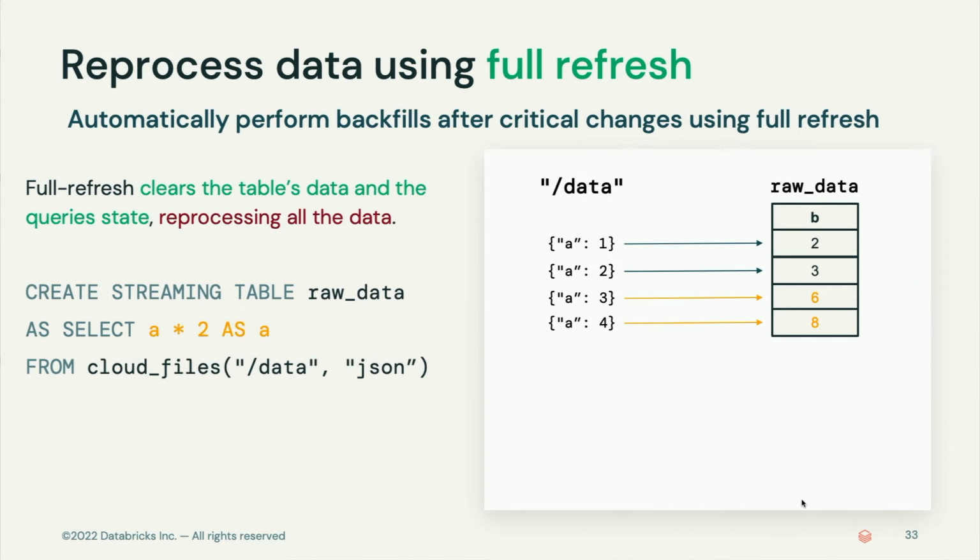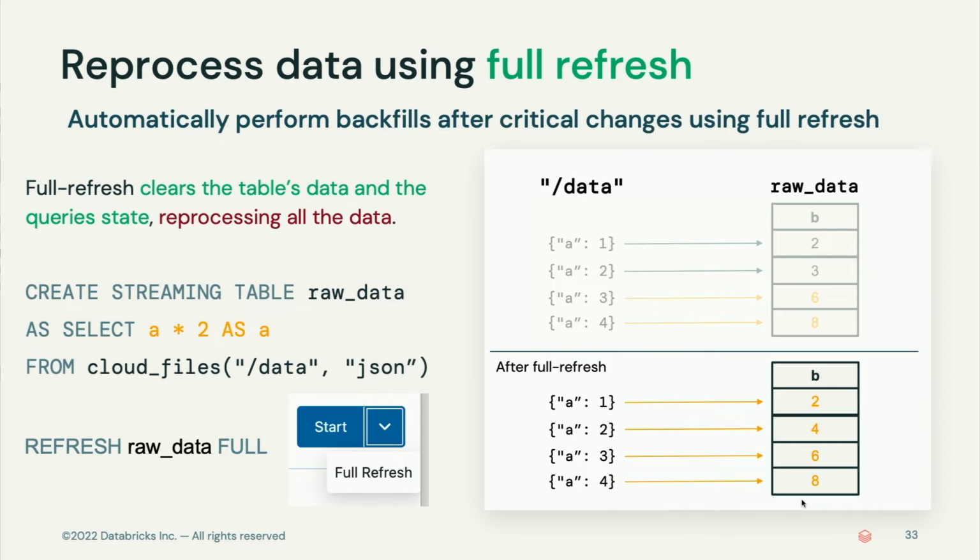Now, you might say, well, what happens if I do want to update all of that data? There was a critical mistake, and I need to update my pipelines. Well, we make that easy. Backfill is a built-in feature inside of DLT. We can automatically perform this through what is called a full refresh. So let's go back to that original example. I changed the streaming query here, and I now have this table that is in this heterogeneous state. I want to make it all use that new query. I'm either going to run the SQL command, refresh table full, or in the UI, just click this button, full refresh. And there's also a REST API to do this. And it will then recompute the entire table from scratch.